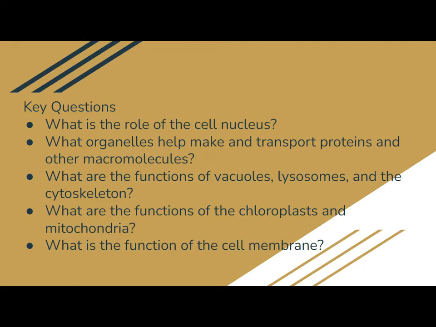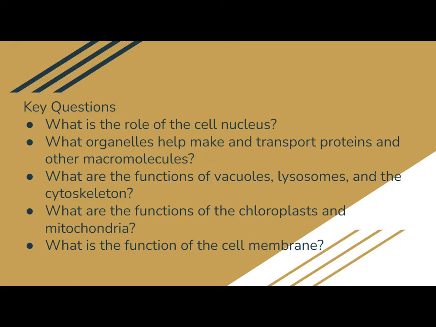Our cells actually have their own skeletal structure inside of them. Then we're going to talk about the functions of chloroplasts and mitochondria. We're going to just kind of briefly talk about them, but in the next couple chapters, we're really going to dig in and talk about the processes that occur inside of these. So chloroplast is where the process of photosynthesis occurs, and mitochondria is where the process of cellular respiration occurs. We're really going to dig into those processes, but we're going to do that at a later date.